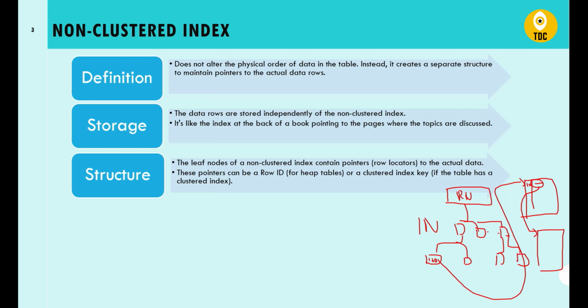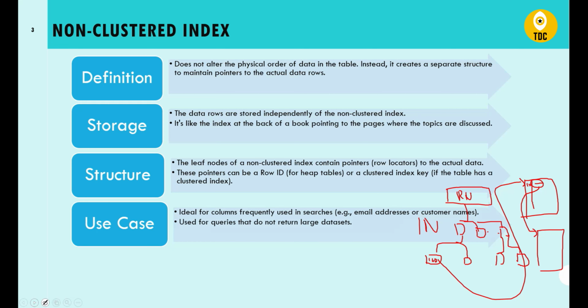But in case of a clustered index, if you touch the data, it is physically touching the data, because the data stored in the B-tree format is actually held by the leaf nodes, the data itself. But here it is holding pointers to where the data is stored. So if you delete or update any data, the structure of the B-tree is not getting impacted because it is just holding the pointer to that location. So that's the advantage of it.